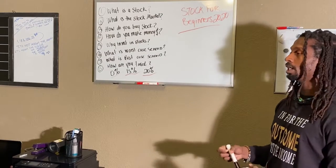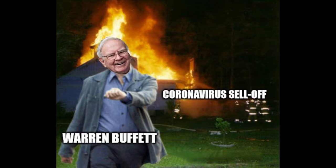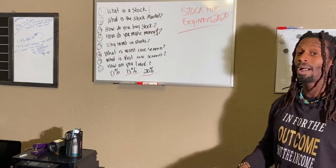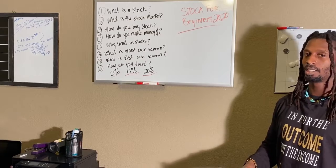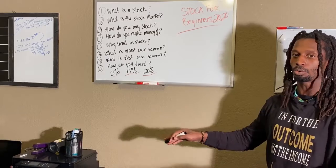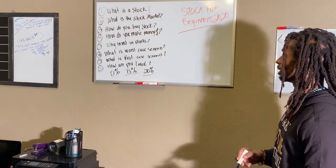But most people tend to see the stock market drop, and they're like, "Give me my money, I'm out." That's not what the wealthiest people do. Warren Buffett said, when there's a lot of joy in the market, don't touch it. When there's a lot of panic in the market, be greedy. So when everybody else is like, I'm out, it's falling, buy stocks. When everybody's like, oh, buy Apple, buy Apple, buy Apple, don't touch it. When everyone's buying, don't touch it. When everyone's selling, buy. Okay? That's just a quick tip.